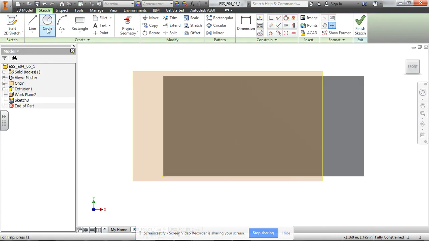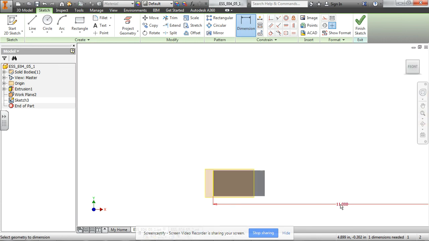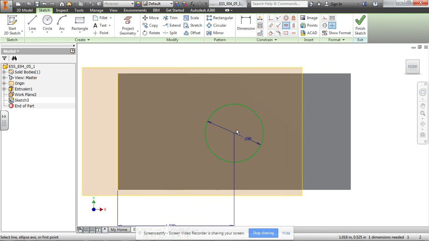The sketch is quite simple. It's just a circle, so click the circle tool. Draw a circle that is a 1/2 inch in diameter. You need it to be 1 inch from this front edge, so hit the dimension tool and type 1 inch. Somehow that went off my screen and I mistyped. Okay, 1 inch. And then the last thing you need to do is make it coincident with the midpoint of this line.